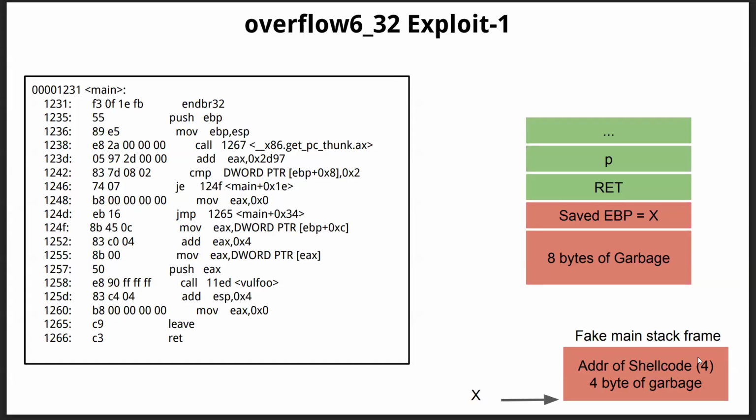Do we care about this one? We don't. Because what we care about is that we want to exploit this when the main function returns. As long as the main function returns to our shellcode, game over, right? So this 4 bytes, we don't care. But the structure will look like this. This pointer points to 4 bytes, and the first 8 bytes. The first 4 bytes can be anything. The second 4 bytes has to be the address of our shellcode. So this is one way to do that. And the whole thing is 8 bytes.